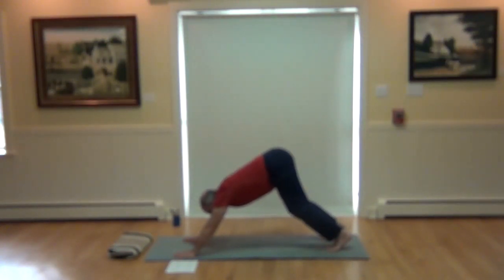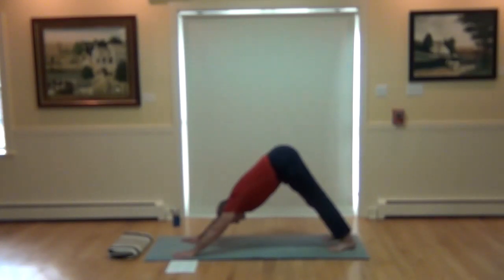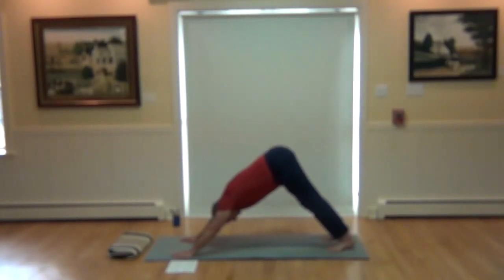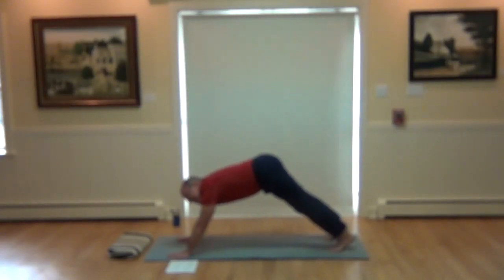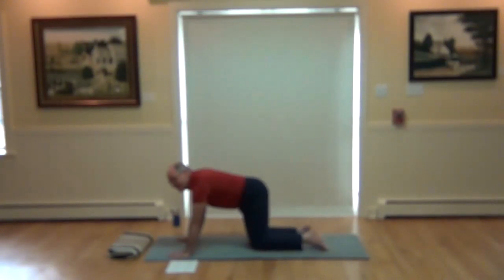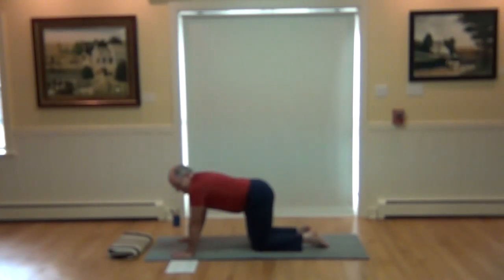Relaxing the knees on the inhale, soften the neck and shoulders. And with the exhale, draw the navel in and press the heels down as you lengthen the arms. Good. So turn the wrists so they're facing the front edge of the mat. So lower the knees down. Okay. So Fran, turn the wrists forward that way. Yeah. There you go. And we're back down for lunge.